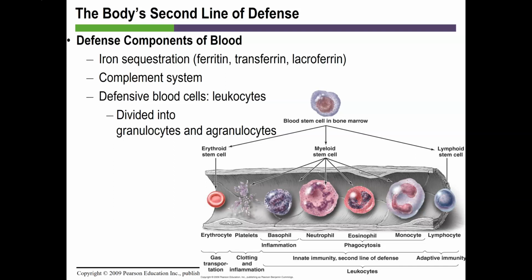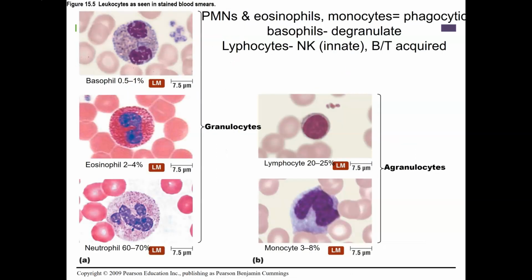Then I think you know what platelets do. They help with blood clots. And finally, here's our red blood cells, the erythrocytes. These are all the different cells that you find in the blood, and they originate from one type of stem cell in the bone marrow. Here's a micrograph of these different cells. We'll be visiting this topic in detail later.